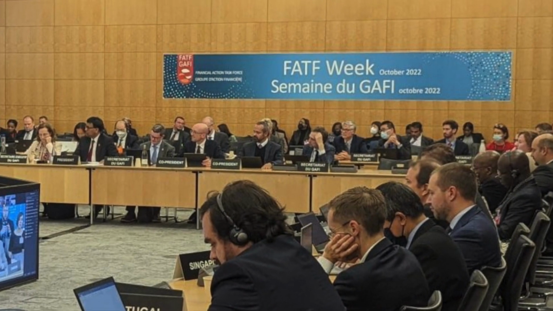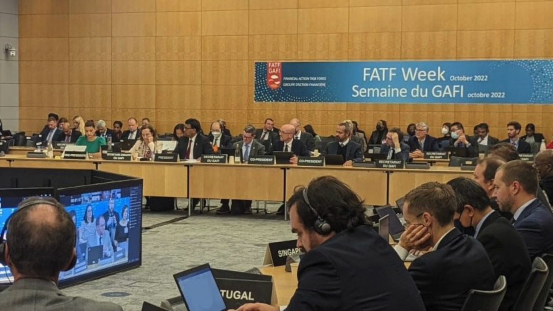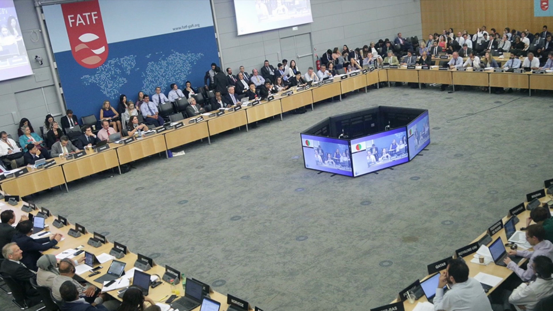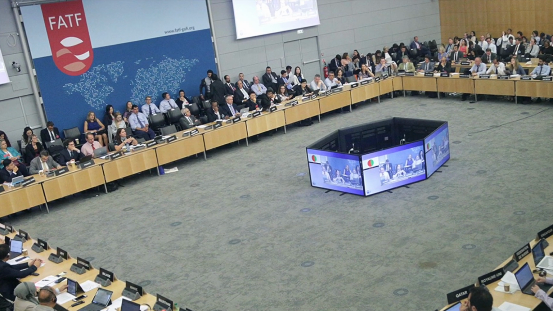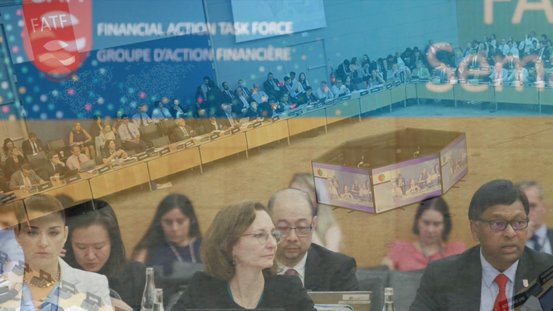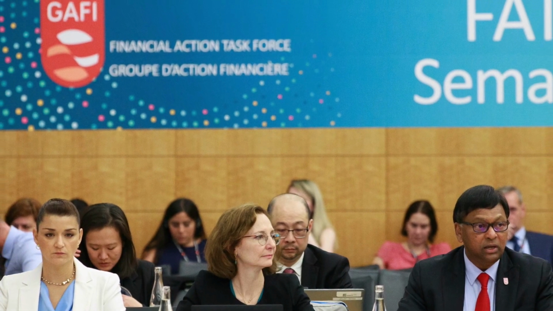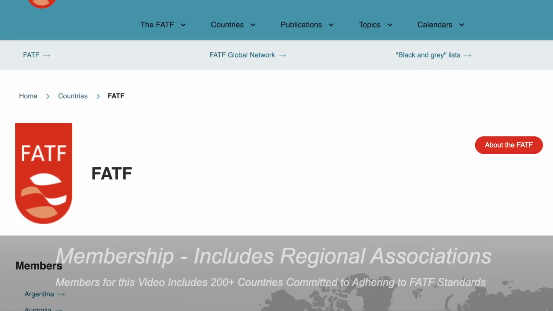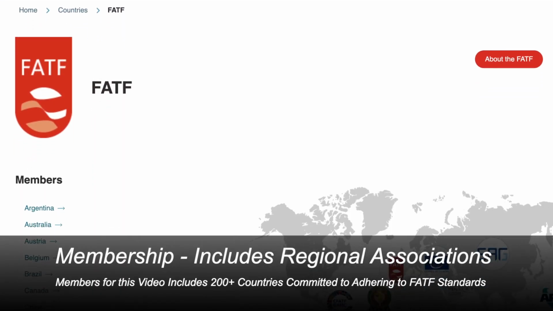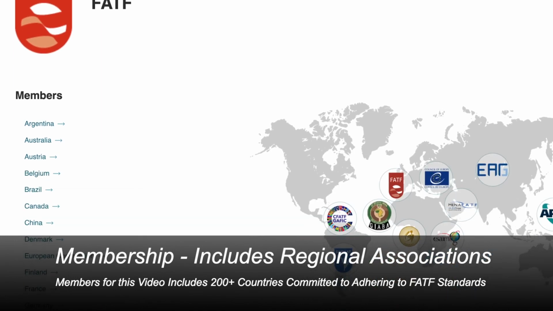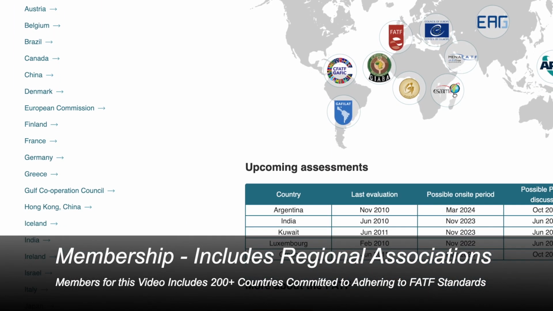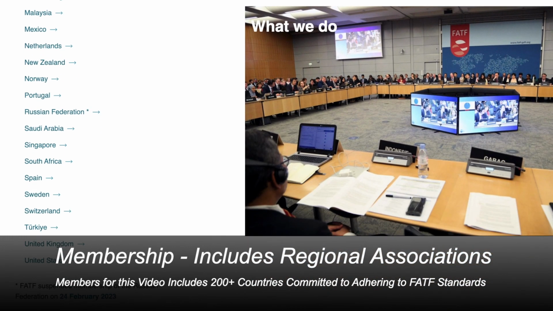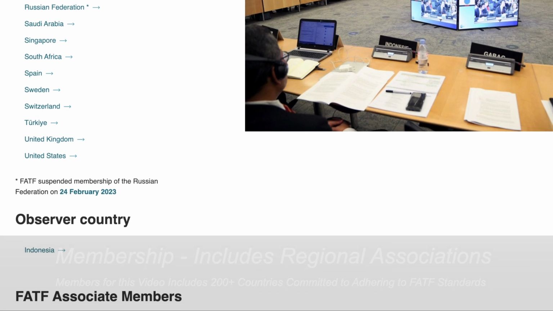The FATF was established with the mandate to examine trends in money laundering, track legislative, financial, and law enforcement actions at national and international levels, assess compliance, and provide recommendations and standards to combat money laundering effectively. Initially comprising 16 member states, the FATF has since grown to 39 member countries, as well as 2 regional organizations, being the European Commission and the Gulf Cooperation Council, as of the date of creation of this video.